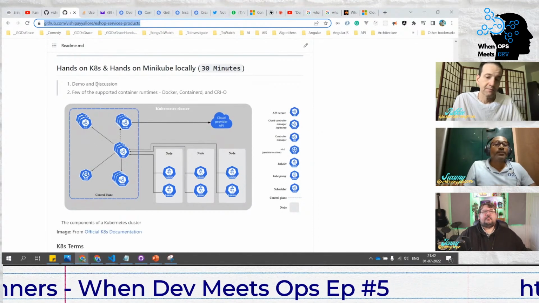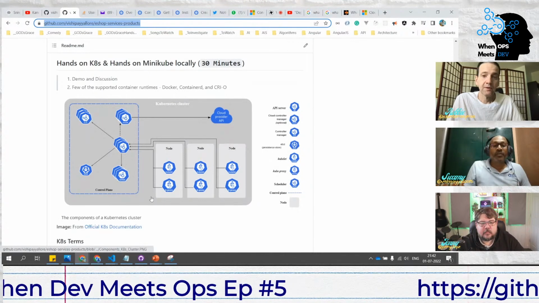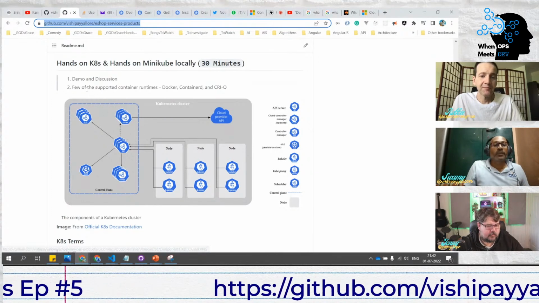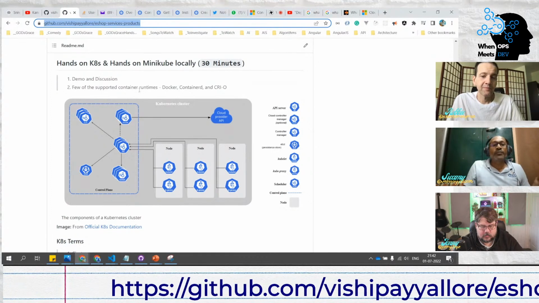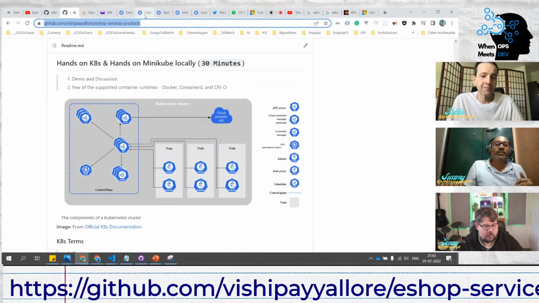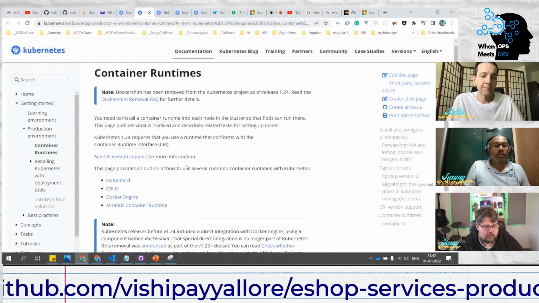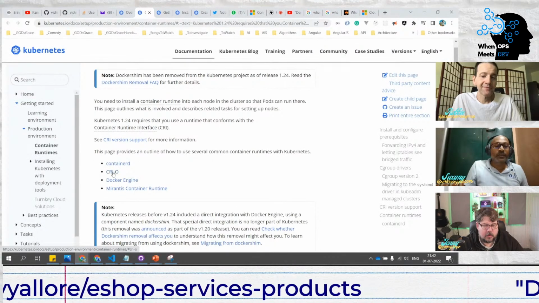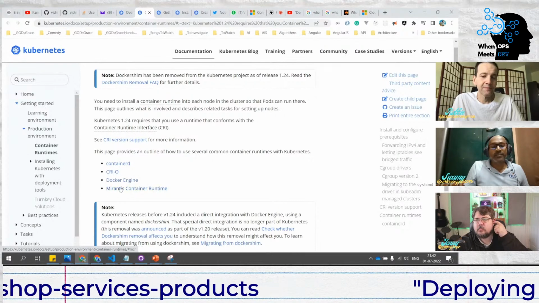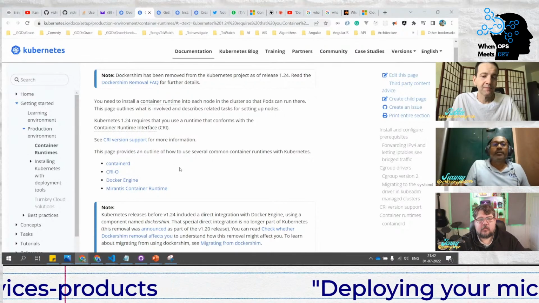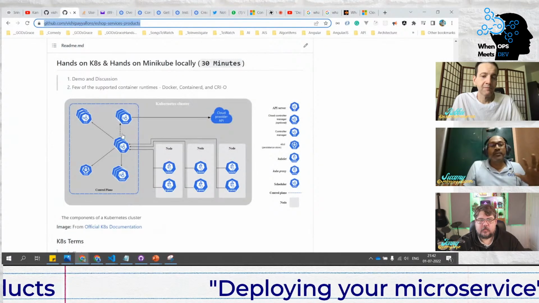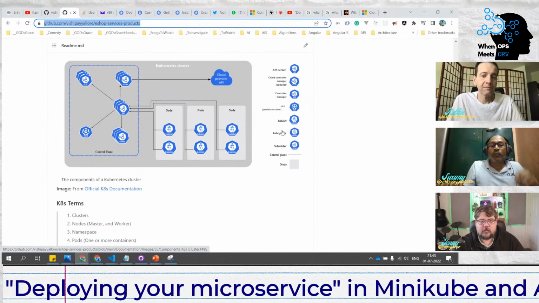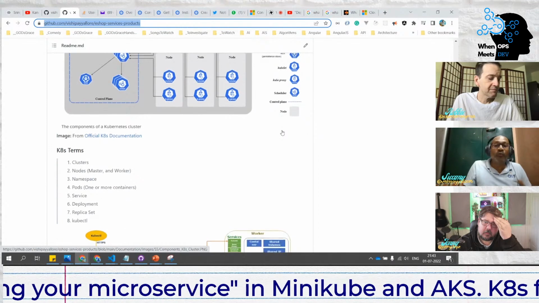Now let's jump into the hands-on. I just took this straight from the official documentation of K8s. This is the picture, and it supports a few of the container runtimes. So if you see this, what options do we have? You can use containerd, you can use CRI-O, you can use Docker Engine. There are other options, they might come every now and then, but at least you are not married to one specific container runtime. We'll see that as of today, whatever is needed, we'll learn about that and move further.